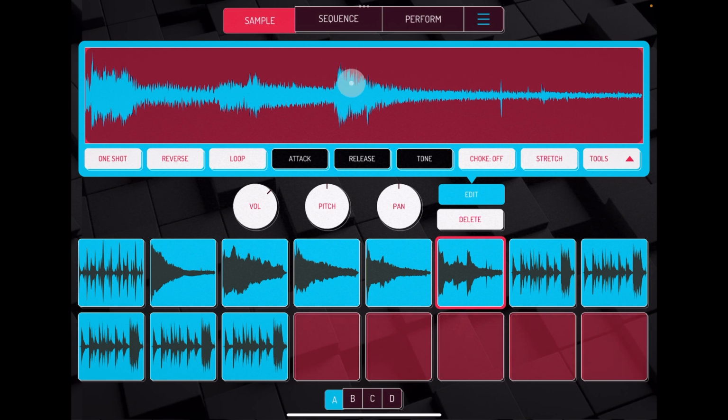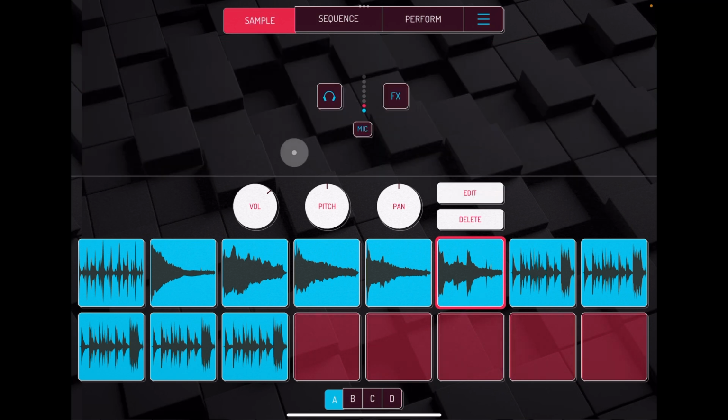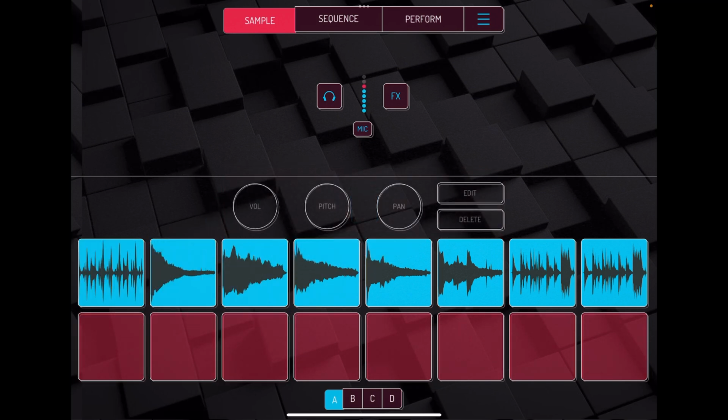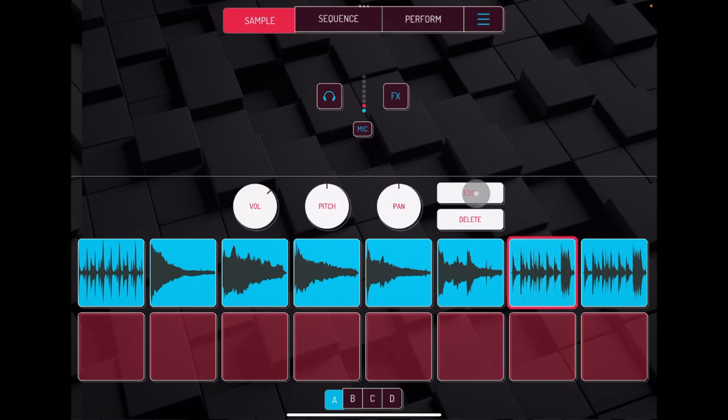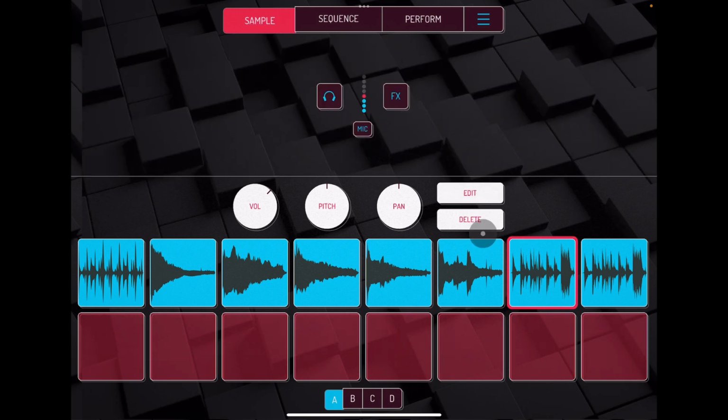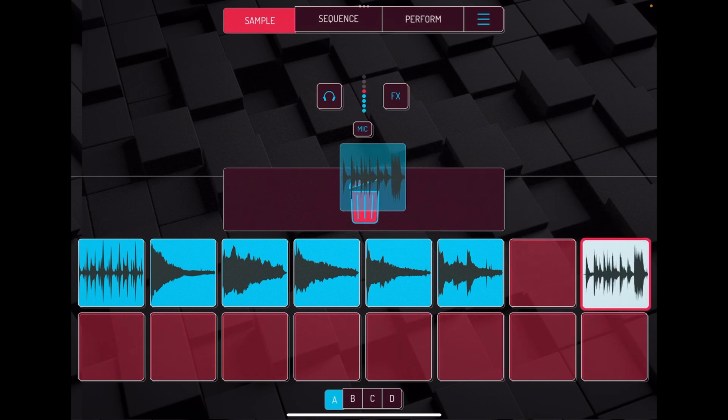So if we go back to, we'll take edit off. And another cool thing is if we hold all 3 of these, we can bin all of them at the same time. So we don't need to do one at a time. Anyway, this one. So we're going to edit this. And what I'm going to do is actually, do you know what? An easier way to do this, I'm going to watch this, right? This is even better. I'm going to bin this one. And I'm going to bin this one.